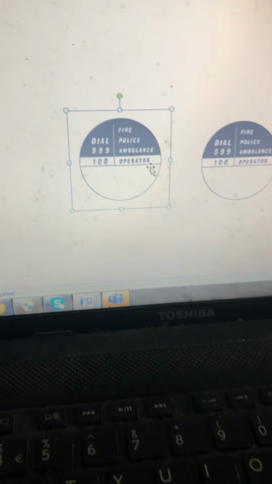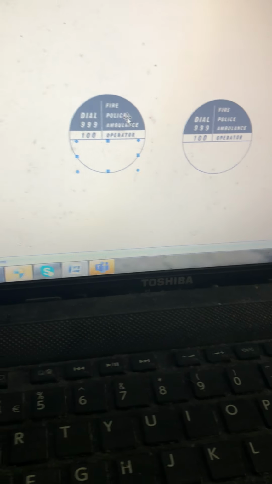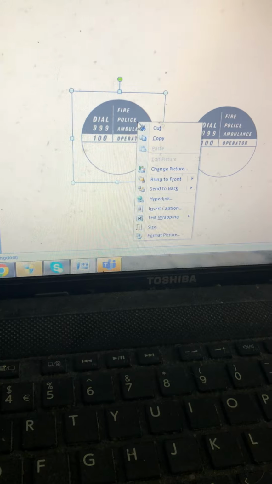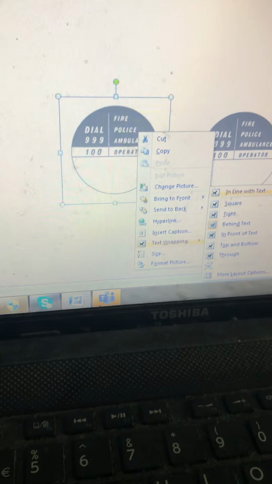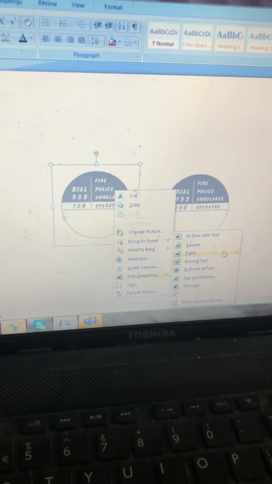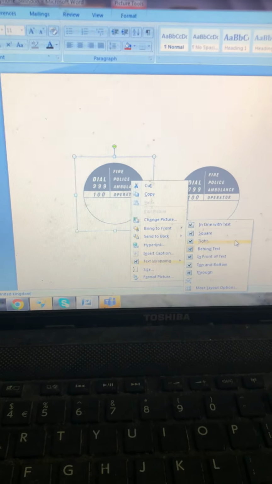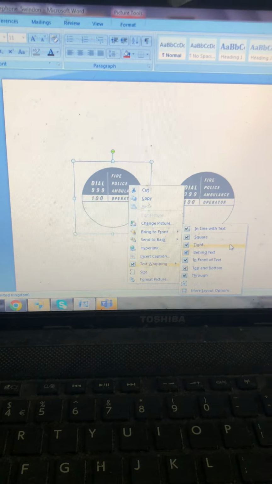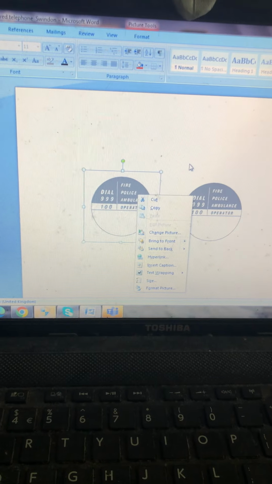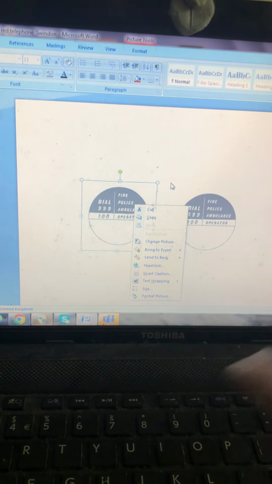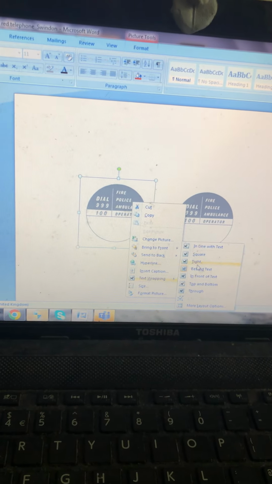If you wanted to move this round, you would right click, go to text wrapping, and you would click on tight. That allows you to move it round next to objects, because it can be really funny. You put it next to an image and then it will shoot off in another direction, and it's very frustrating. So just square it for that. Or you can have it behind, but actually you don't want to shadow it. So I'll show you once again, text wrapping, and then go to tight.